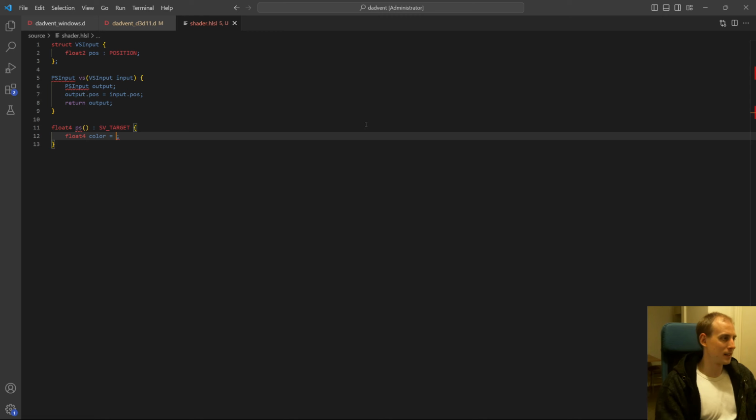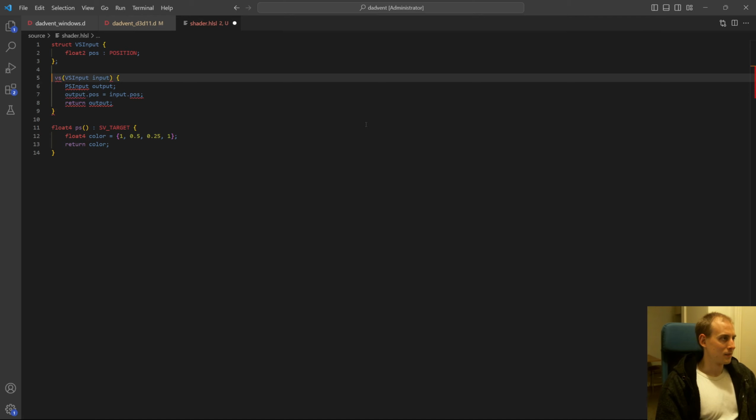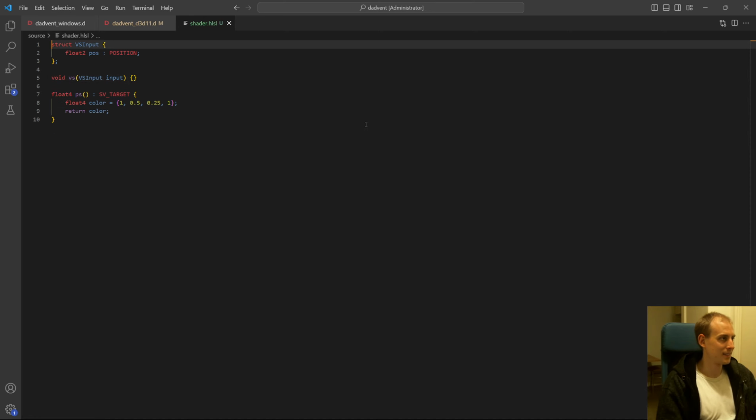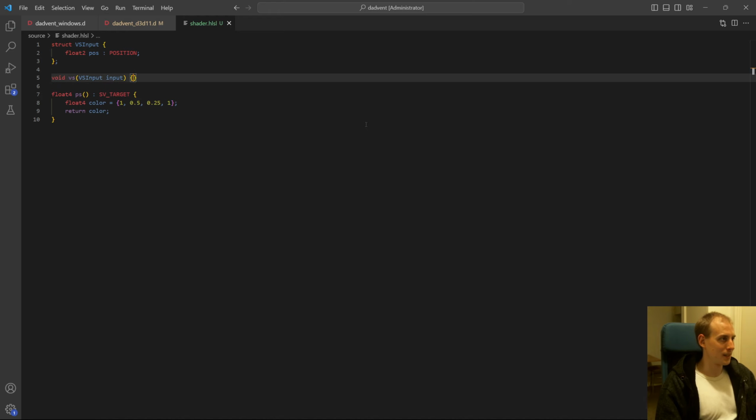Because we're gonna return the same color anyway. Color is 0.5 and 0.25, something like that. I think it's RGBA. Return color. Oh, we'll find out. And the vertex shader doesn't really have to do anything, really. It's void. It just doesn't do anything. It has an input and then it doesn't do anything with the input.